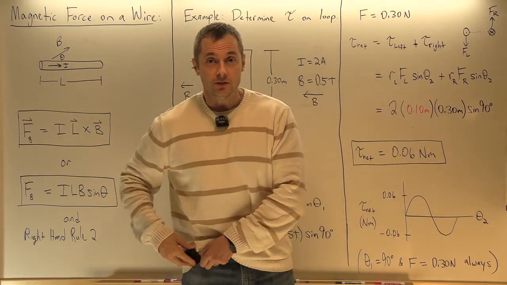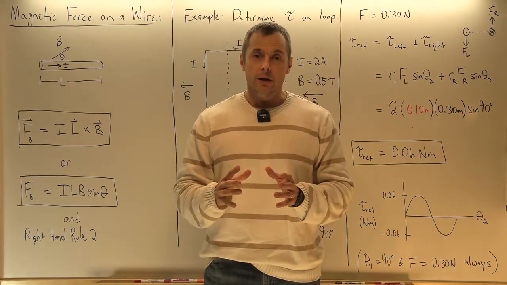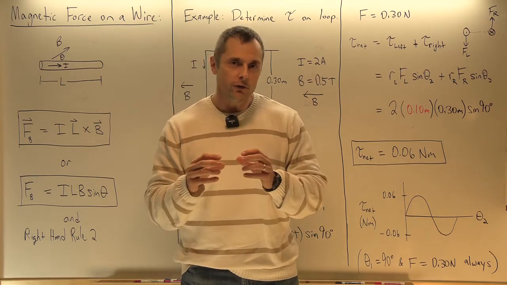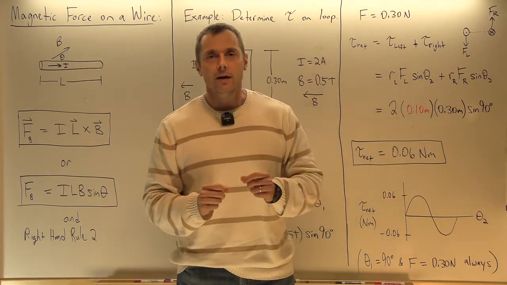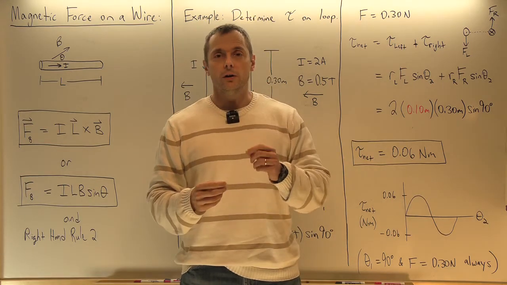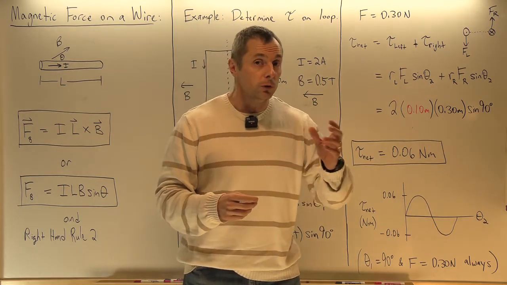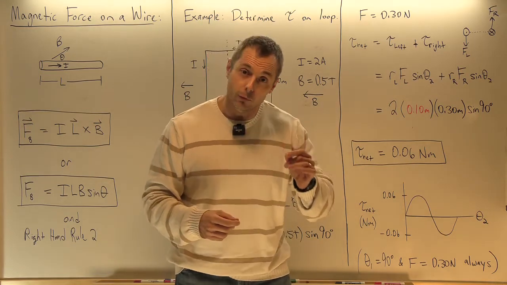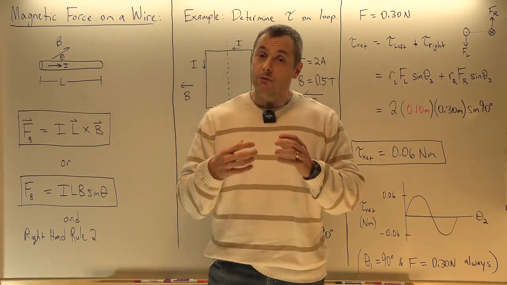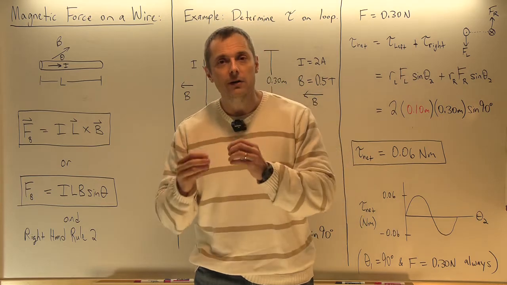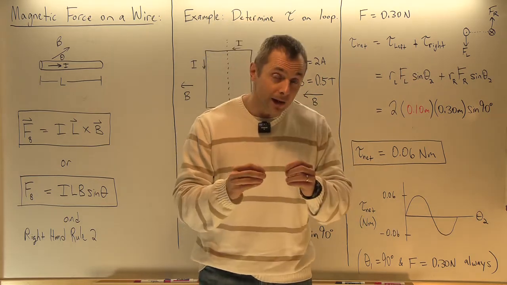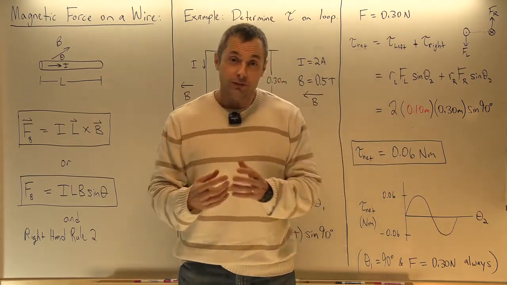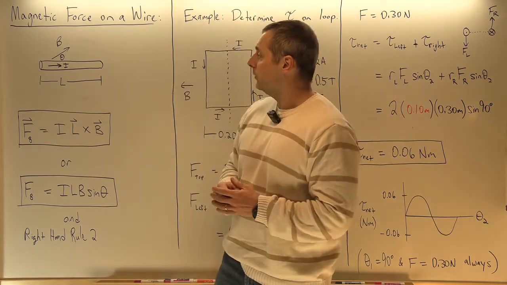Hello, physics students. So in the last topic, we learned that a current was electrons flowing in a wire. And then in this topic, we learned that if electrons move through a magnetic field in the right orientation, a magnetic force is created. So it follows that if we've got a current carrying wire in a magnetic field, that creates force on the wire. And that's the topic for today. Magnetic force on a wire.